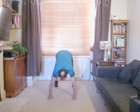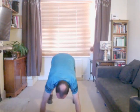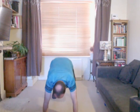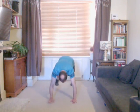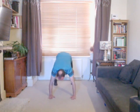Walk the feet up as far as you can, the hands out. Obviously, you're sticking your backside in the air on this, and a lot of you will get your feet much closer to your hands than I can, simply because I'm not that flexible. Exercise number one done. So 30 seconds between each one.